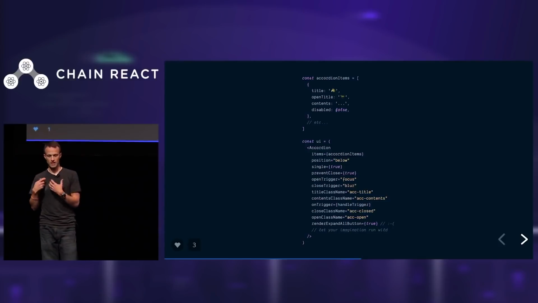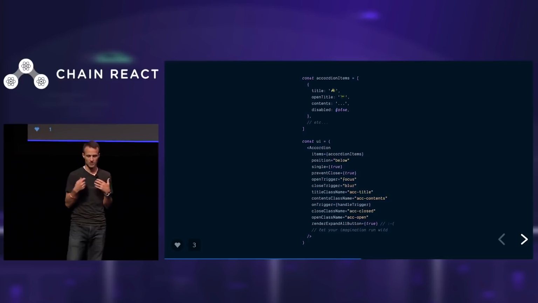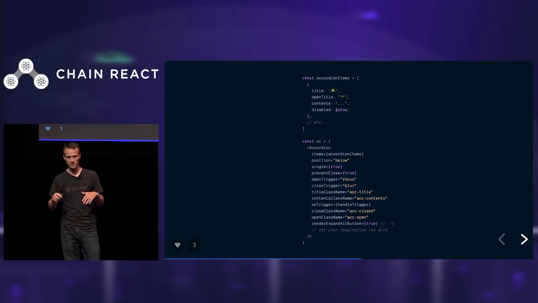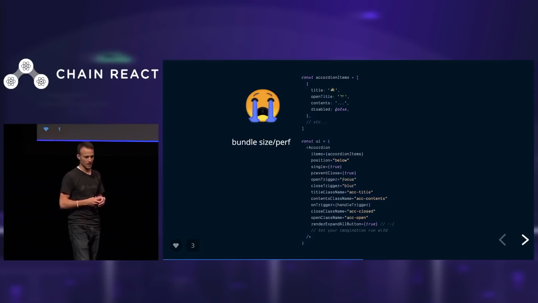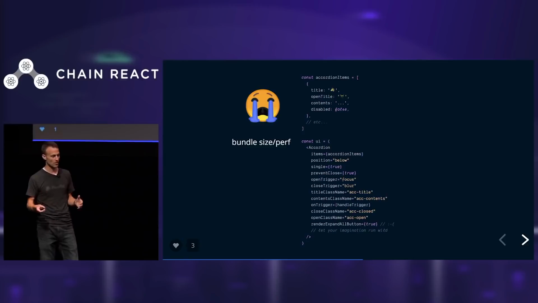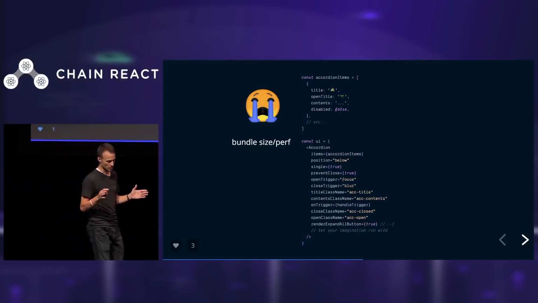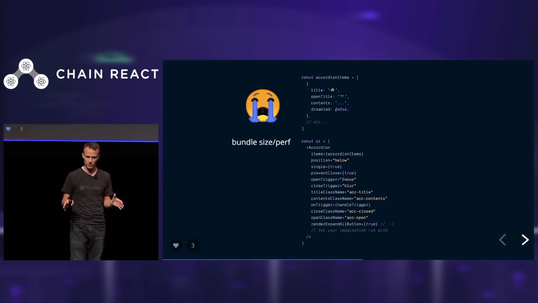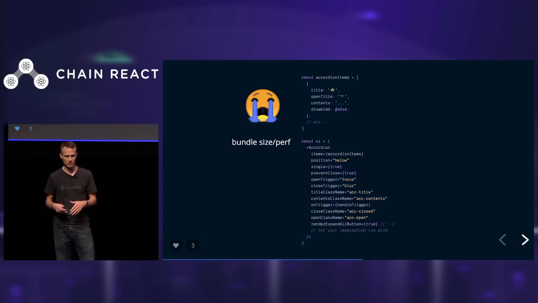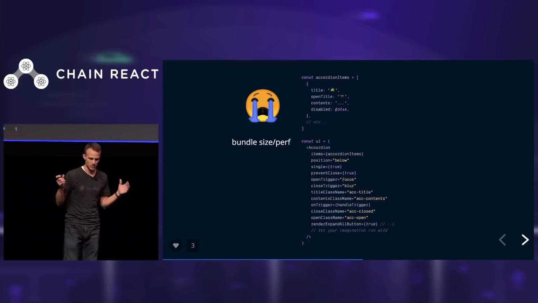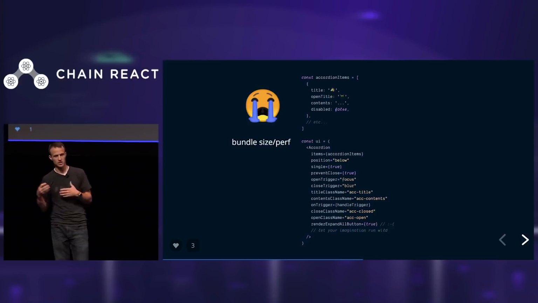So it's more than just I don't like having all of this complexity added to my component. There are actual technical problems with building components in this way. First off, for the web, bundle size makes a big difference. And for native as well, performance can be a drain. So you started with this 30-line component. It was really, really simple. Didn't really have much conditional logic. And it's growing and growing and growing to the point where you're like, maybe I should just write a one-off because that thing's too complex for my use case. And so now you have a bunch of code in there that you don't actually need or use in your situation.